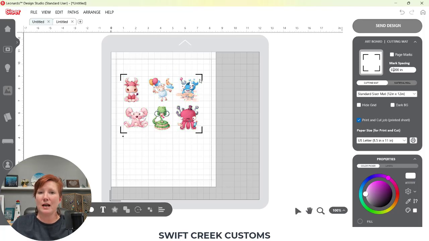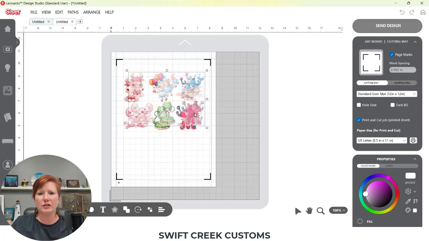If your printer is capable of printing, if your page size is smaller than a letter or a standard page size, just make sure, be cautious about jamming your paper in your machine if you're cutting smaller than your normal page sizes. That's just an extra tip that I threw in there. So let's see if I can change this back. I hit Control Z and it adjusted my mark spacing back. So I have my page marks.